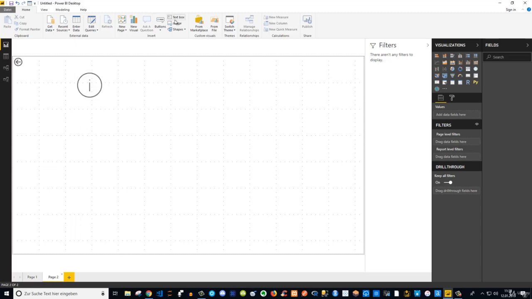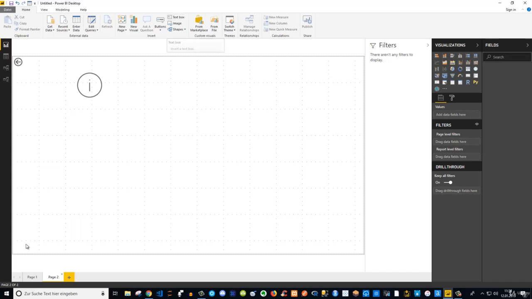So I could make actually each of the buttons which are available here, I can adjust the action the button actually is doing. That's interesting, because before we had those buttons, we had to use the shapes. So we could use shapes, and then we also were able to put an action on a specific shape. But now with the buttons, it's much easier, and actually they have a really cool design, at least from my point of view, so we can use them just to navigate through our report. Okay? So then, for instance, a text box and image, I think those things are clear.